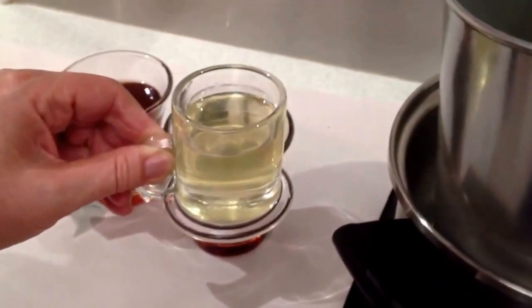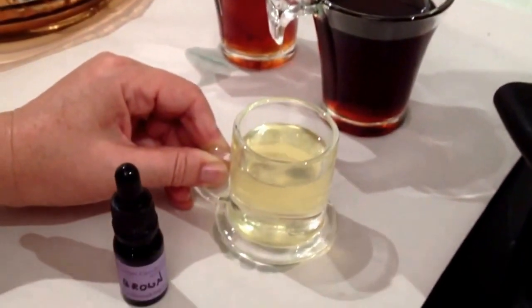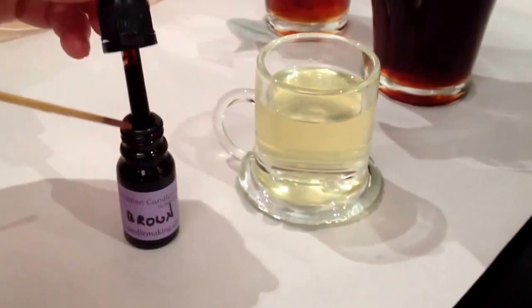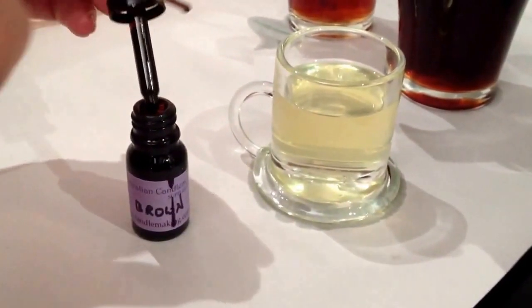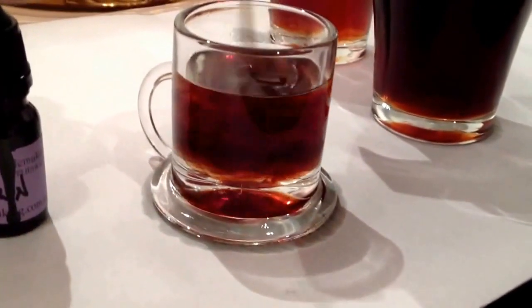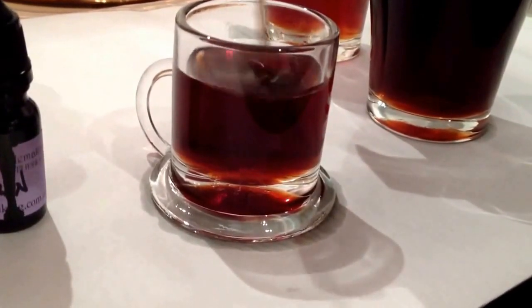This little one has a very heavy base, so I've actually warmed the glass first so it doesn't affect the way that the wax cools — it will look a lot better having done that. So a little bit of colour, stir it in. Smells good too — smells just like a coffee.